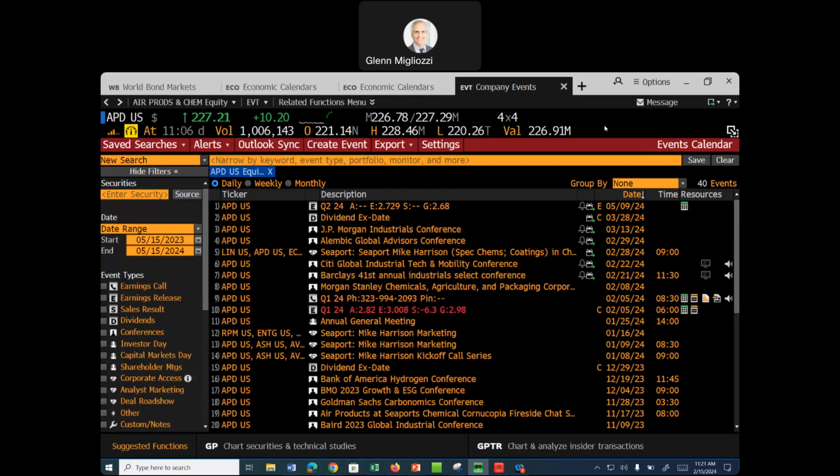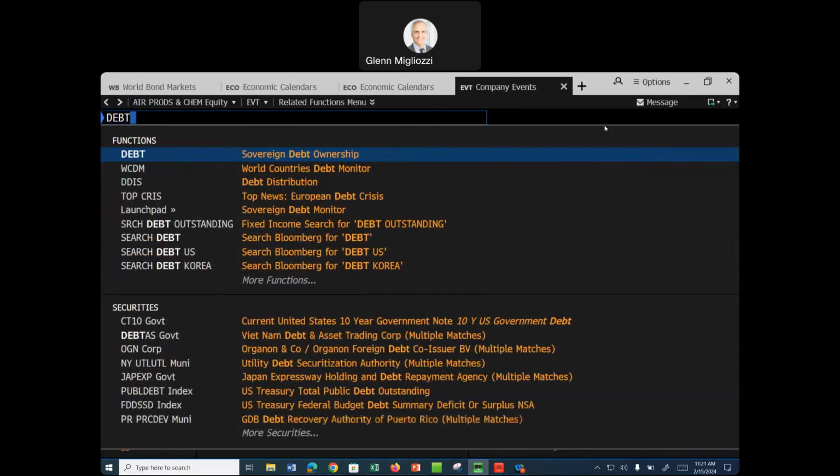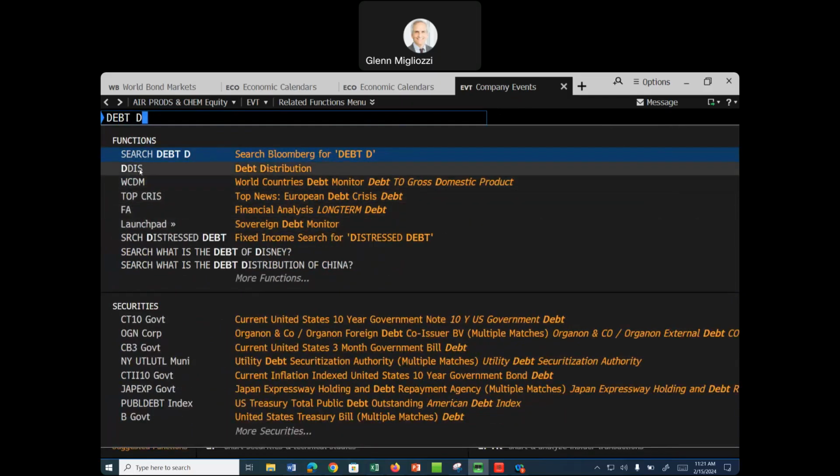is that lots of times we look at an annual report and we look at the assets, the liabilities, and so forth. Before I invest in a company, I always want to know when their debt is due, meaning the debt distribution. So it's very powerful on Bloomberg. And once again, it's not rocket science. All it is, if I want to know their debt distribution, I start typing it and it's DDIS, debt distribution.